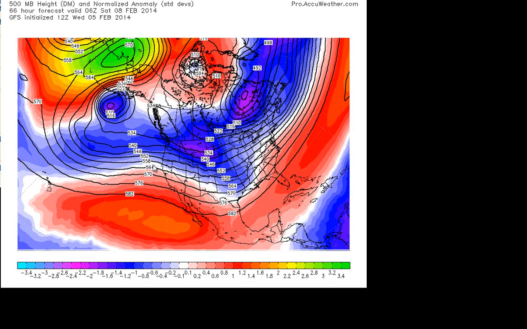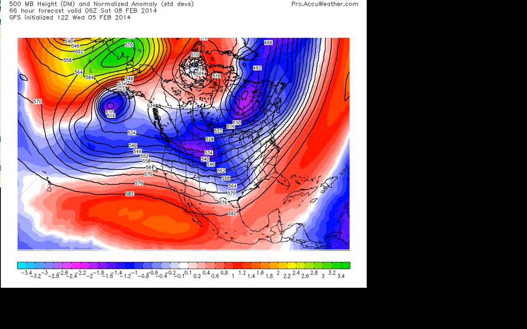But it really upsets me a little bit how the media hypes up a storm 7 days in advance like it's set in stone that it's going to come. I have a lot of people asking me, oh, I heard we're getting 30 inches of snow on Sunday. You have to understand it's very rare to get over a foot of snow, especially 15 inches. I could count on one hand the number of times it snows 15 inches in 10 years. It's not a very common thing.